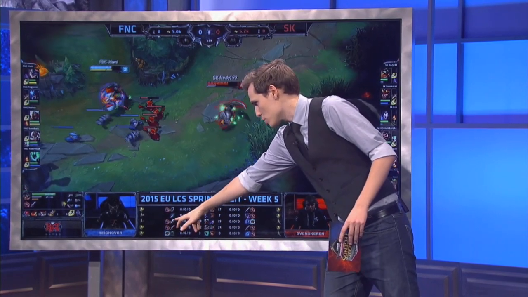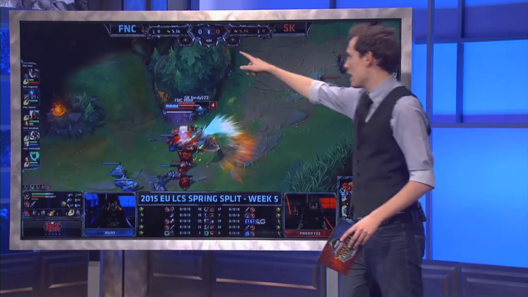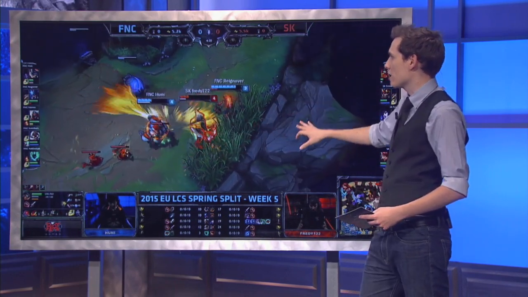Rek'Sai is sitting on a Hunter's Machete. No backing yet from Reignover. He just ganked the mid lane, forced the flash. He goes down to the bottom lane now. Freddy's playing aggressive like he wants to do. He needs to be a lane bully on Renekton. He gets shut down now. First kill for Fnatic. Assist for Huni.